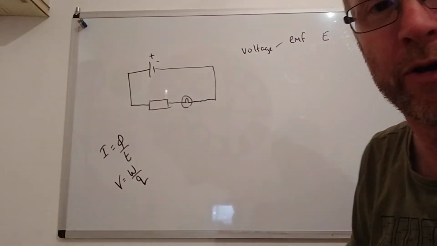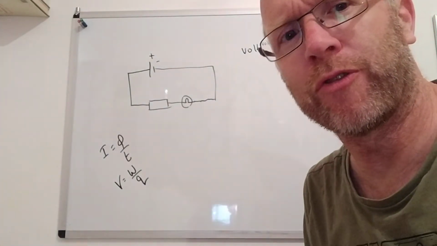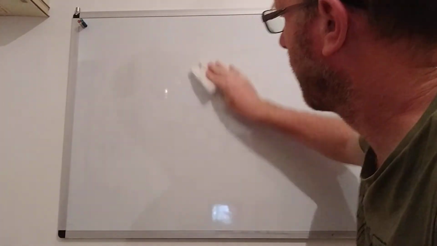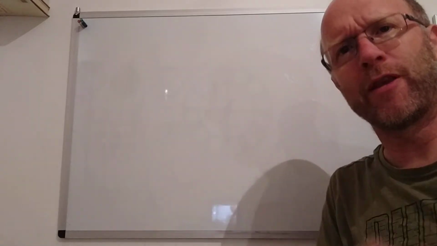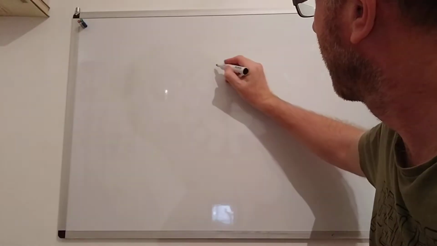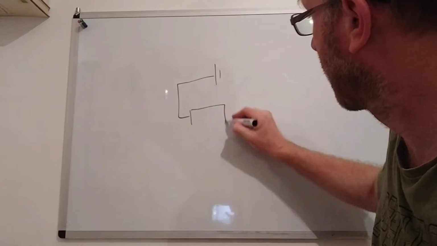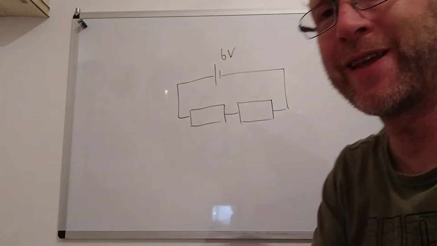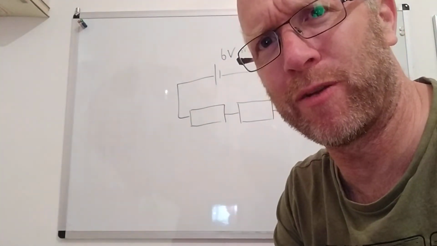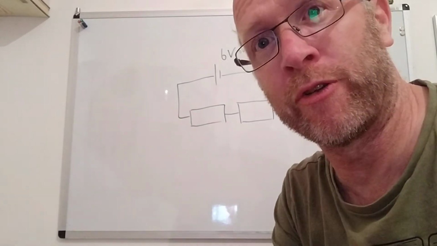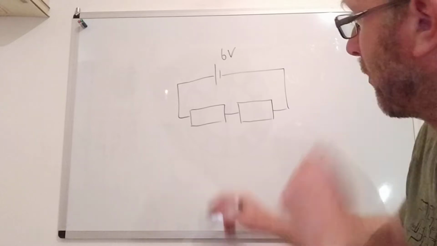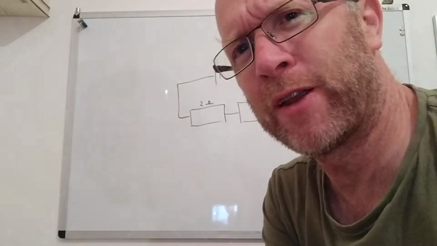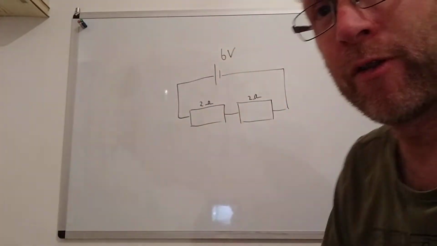So we're going to look now at 2 things regarding resistors, a potential divider and a potentiometer, and we'll see how these operate. So I'm going to show you on the board first, and then we're going to see it practically. So if we take this situation, let's say that this is 6 volts. So the EMF is 6 volts. The total energy available is 6 joules per coulomb. So the total energy available is effectively 6 volts. With 2 resistors. Now let's say this is a resistance of 2 ohms, and this is a resistance of 2 ohms. Effectively, you would expect that it has 6 volts available. This is the way it works.